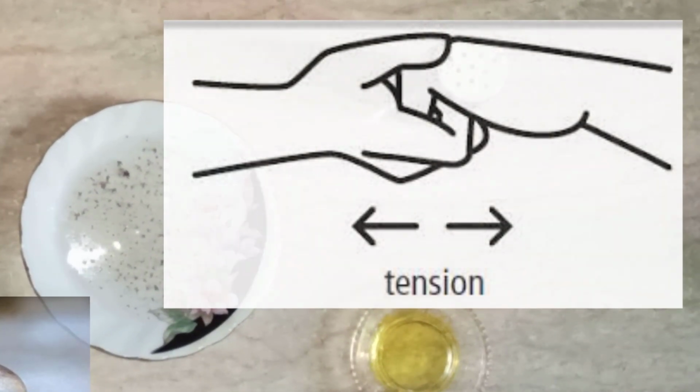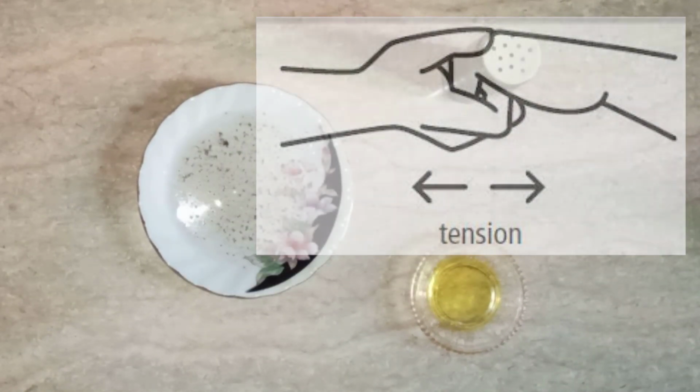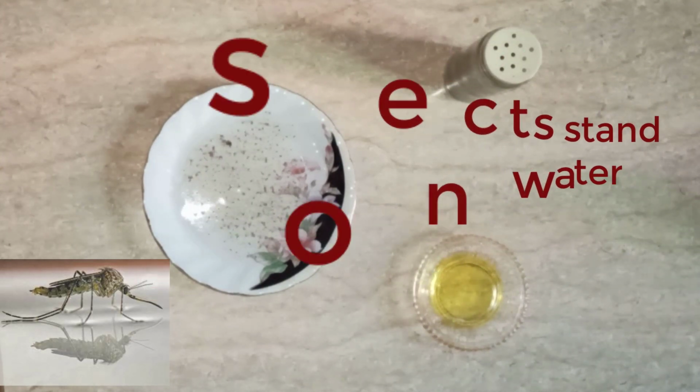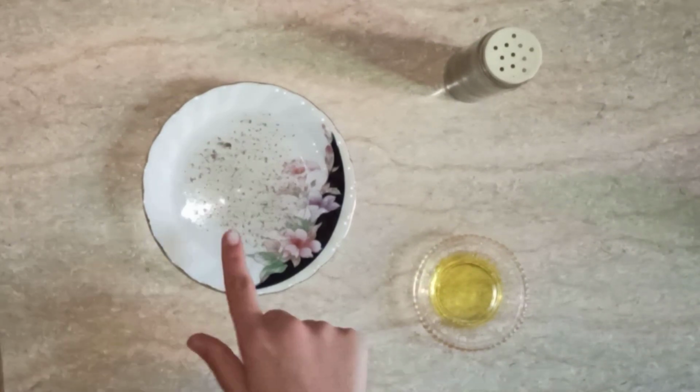It is a force present within the surface layer of a liquid that causes the layer to behave as an elastic sheet. It's the force that supports insects that walk on water. Did you notice that? Surface tension is caused by the attraction between the molecules of the liquid.